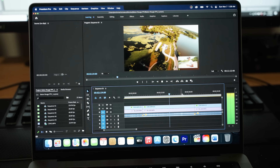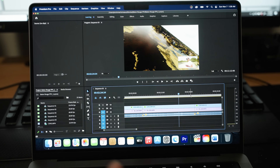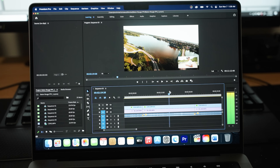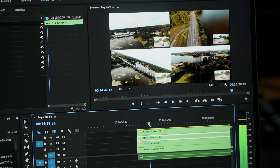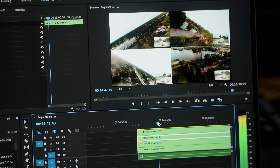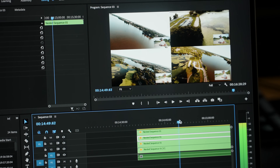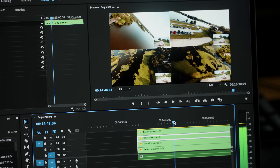If I hit spacebar and play, it plays with no issue. Hit spacebar again — stops, plays, stops, plays, stops — flawlessly. It's asking for more, like "is that all you have to give me?" So I stacked four different drone clips and four different A7S III clips on the timeline all at the same time. It's still scrubbing through it. Is it perfect? No — but it's still doing better than my desktop. This would completely kill my desktop.